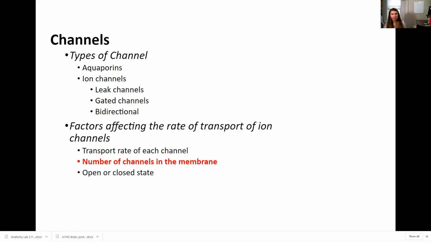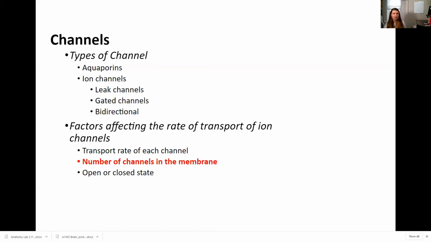But we also have channels that allow other types of molecules through. So our ion channels are also very important. And we'll see that what they largely do is allow for signaling between cells. So we'll see that our neurons function largely through opening and closing ion channels. We'll see different types of ion channels as well. So one thing is that we'll have ion channels for specific ions, like sodium channels and potassium channels.